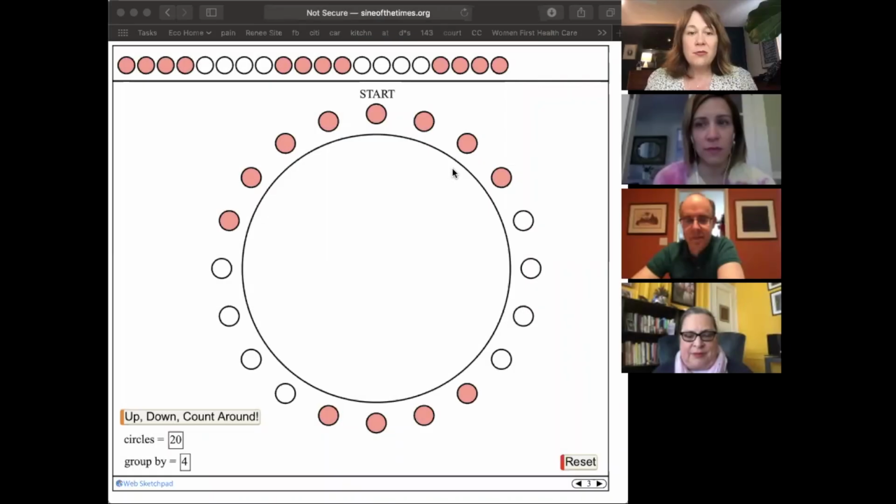All right, so children keep talking about things working. And what does it mean for the grouping to work in this game? Notice that with the different models, you create equal groups, but with the circular arrangement, the groups of red merge to create a larger group. So this not working actually nudges children to think about patterns that are happening, create conjectures, and generalize. One generalization that we've heard children make is that when you have an odd number of groupings, it won't work in a circular arrangement. That's pretty cool.